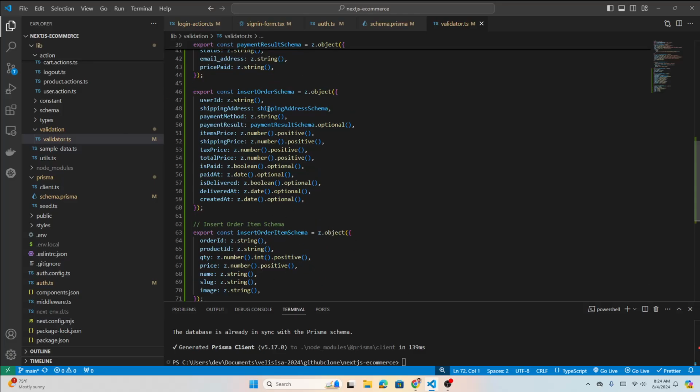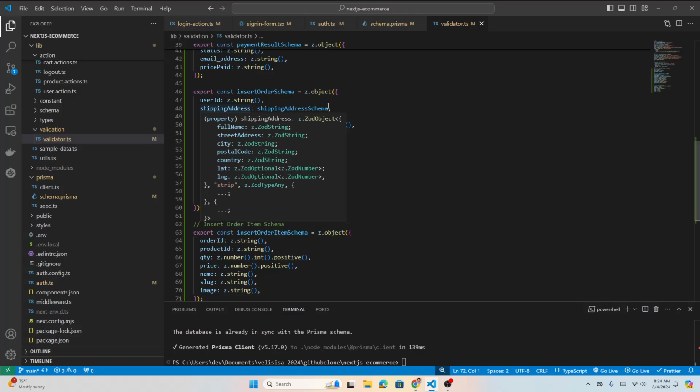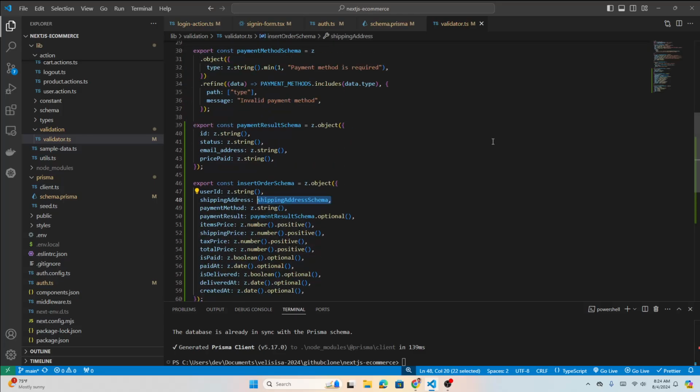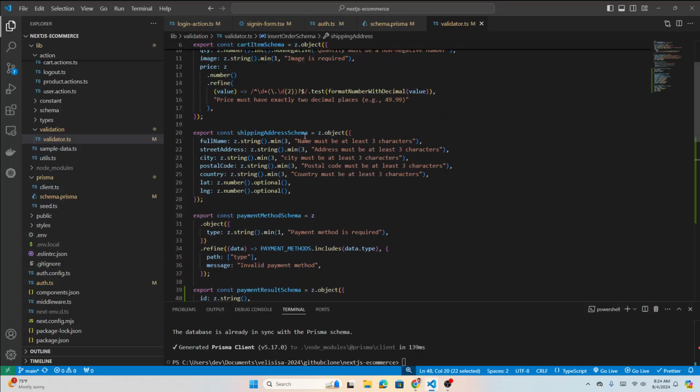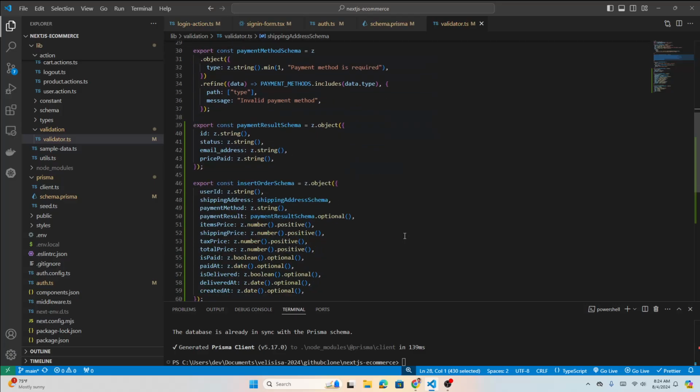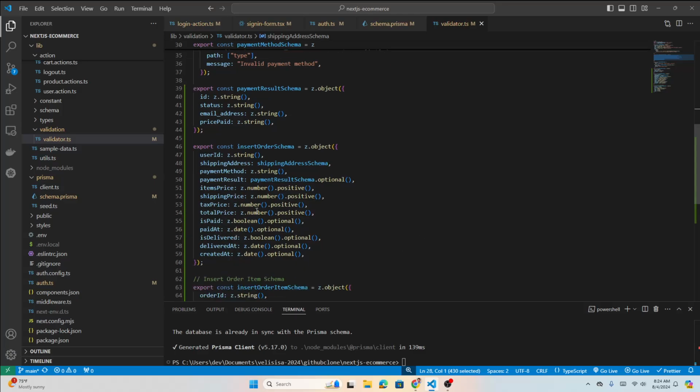If you look here, for shipping address we have a schema already, so we just call that, shipping address schema. Because inside that, this object will be added: this whole thing, full name, street address, city, postal, all that. Item price is a number. One thing, there will be some error, but we're going to fix that later.